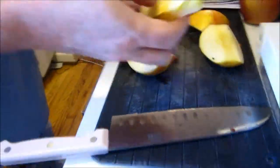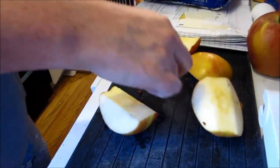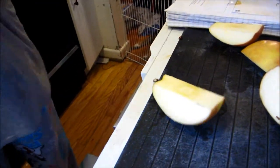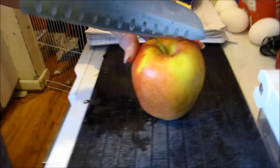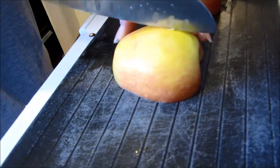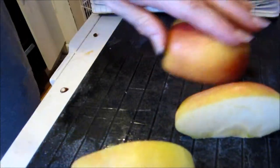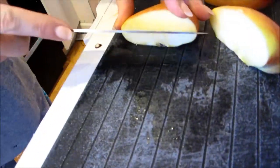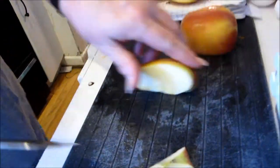And yes, I do not skin my apples first. I know, probably should. But at least if I get this out of the way, I'll show you with a fresh apple. If you take it, and yes, my nails are naked because I'm getting ready to paint them today, so don't fuss at me. Cut it in half again, quarter it. And then when you're laying it on the side, cut at an angle, and you completely quarter it.